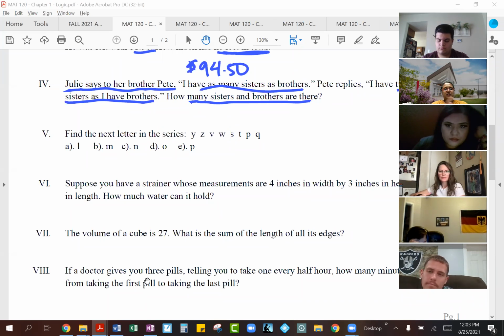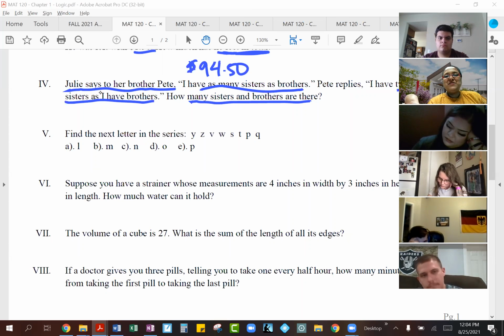Okay, so Roman, you're actually just switching the number of girls and boys. And this relationship should work from what I'm looking at, because out of the 4 girls, if one of them is Julie, you're left behind with 3 sisters and 3 brothers. So that's the same number of brothers and sisters from Julie's perspective. If we do it from Pete's perspective, that's 3 brothers, so he's one of them. You're left behind with 2 brothers and then 4 sisters, and that's twice as many sisters as brothers.